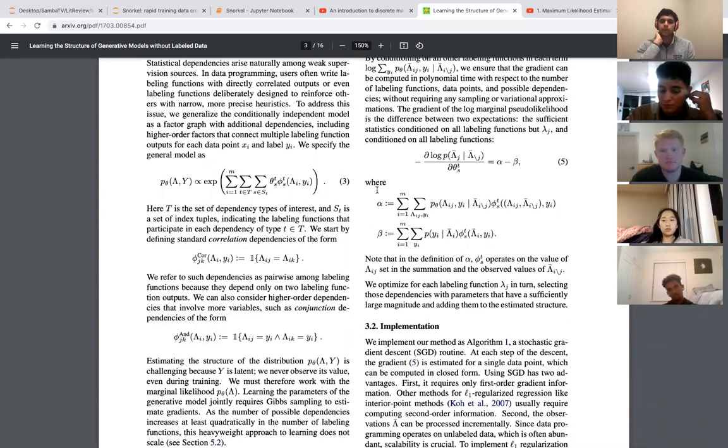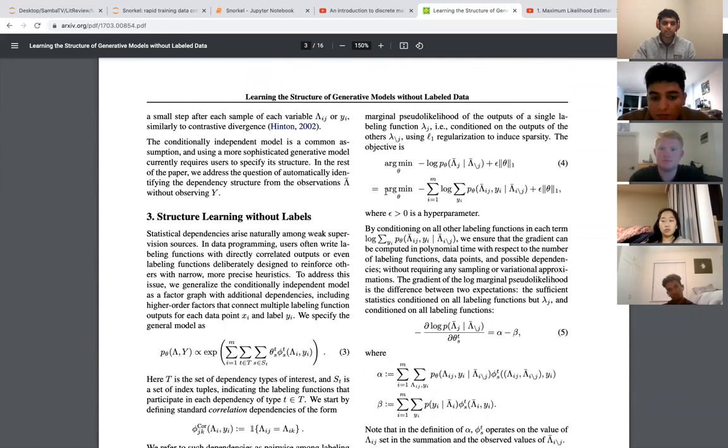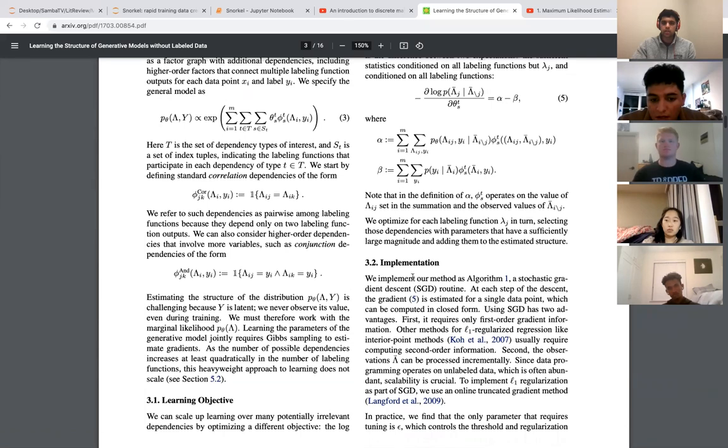And let's see, what did I leave out here? Basically, as they've said here, we're optimizing for each labeling function. We're repeating this process, and for those labeling functions, we are selecting the dependencies where the parameters have a sufficiently large magnitude and adding them to our C. So let me explain that better.